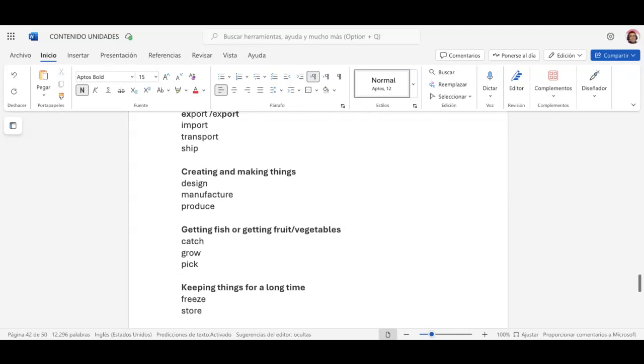Again, we have here freeze. For example, in the normal context, is related with cold. But in this case, we are talking about freezing products, for example, or freezing importations or transportations, or whatever we have in mind. We're talking about something that is not moving to any other place.